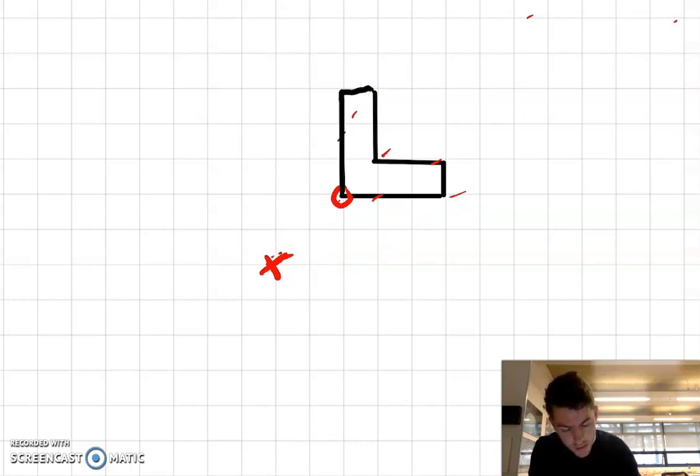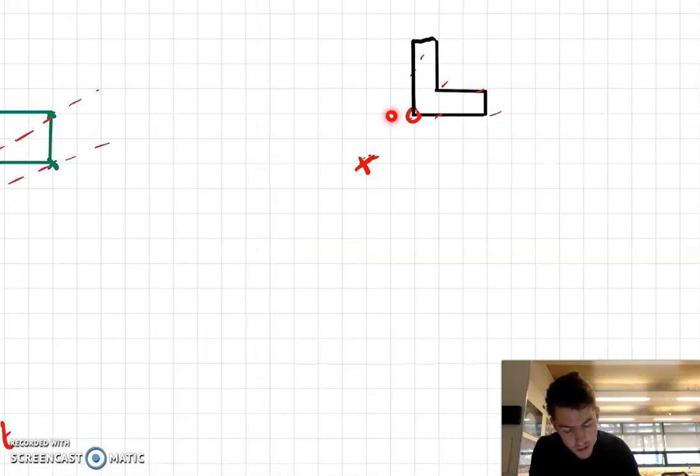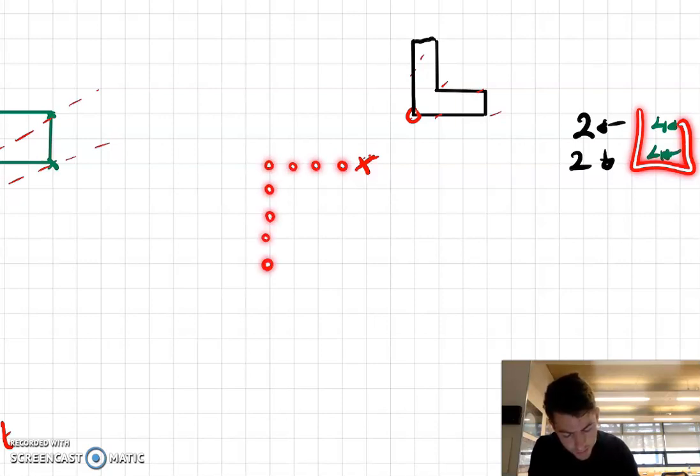So what we want to do, we're going to take a point here to start with. I'm going to go 1, 2, 1, 2. So we're going the opposite way now. So we go 2 in and 2 down. We're going to times this by 2 now. 2 to the left and 2 down. Times that by 2, we're going to go 4 to the left and 4 down. So this point here is going to go from this point. We're going to do these instructions. 1, 2, 3, 4. 1, 2, 3, 4 here. So this point here is the first point in our bottom left.